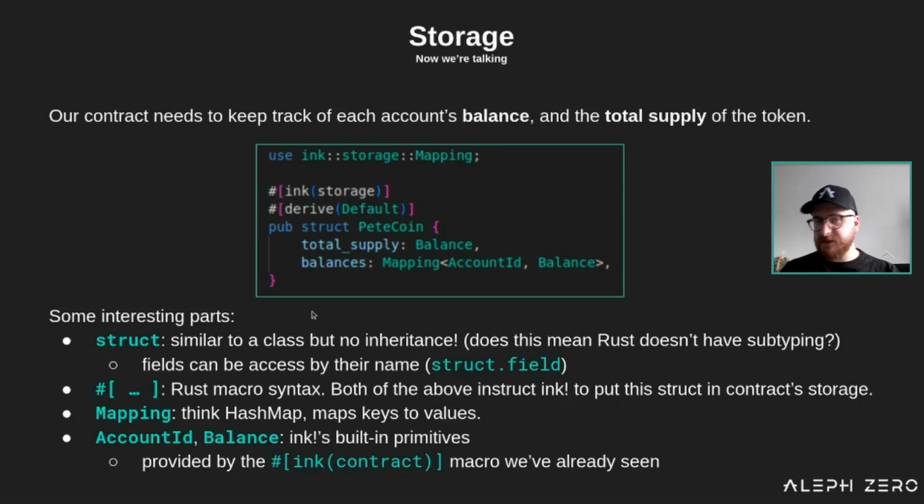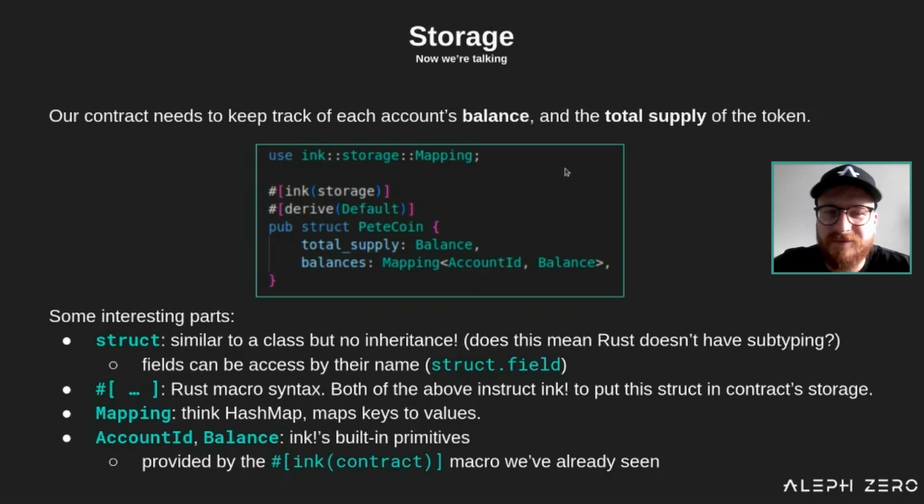Now, the interesting part here is the mapping itself, actually. One of the most common data structures in smart contract development, I would say. And here we are making a very small bank. Not really, but well, this is maybe a good analogy. So we need to keep the balances of the accounts that are using our contract, right? So the mapping is basically from an account ID, which is just a regular account on the blockchain of choice, in our case Aleph Zero, to the balance. And an important thing to note perhaps is that this account here is actually not some weird abstraction. It's basically the account number you use for interacting with the blockchain.